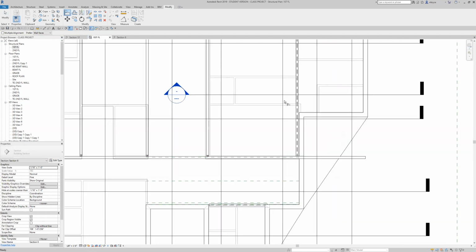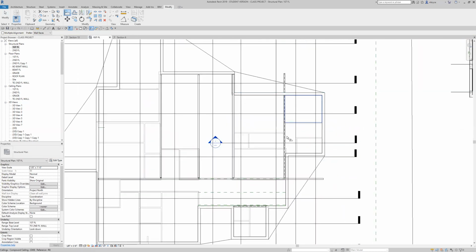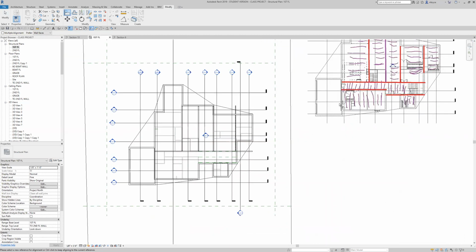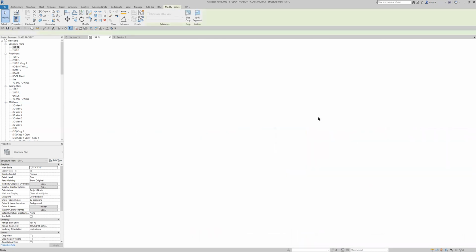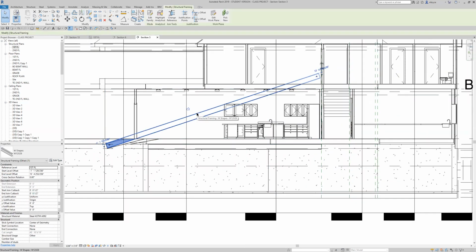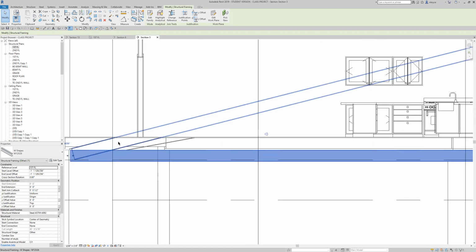Back to the first floor. What have I got? This guy's still too long, but like I said, I wasn't going to worry about that. I got this guy across here. It looks like I got to get this guy right here. So I'm going to do it a little bit differently. I'll go to this section, and I know I should be able to see that steel beam. Well, there it is. I don't know what's going on with all of this, but fortunately, Control V, I have that. Look at this one too.